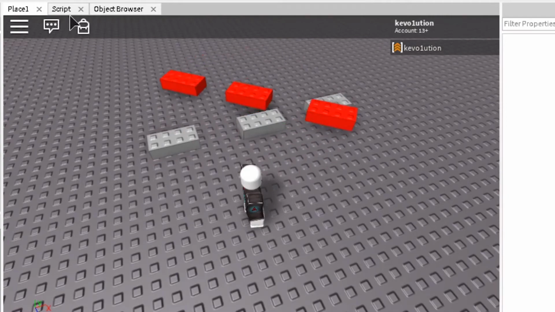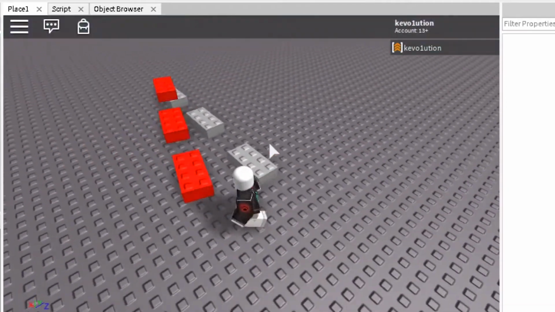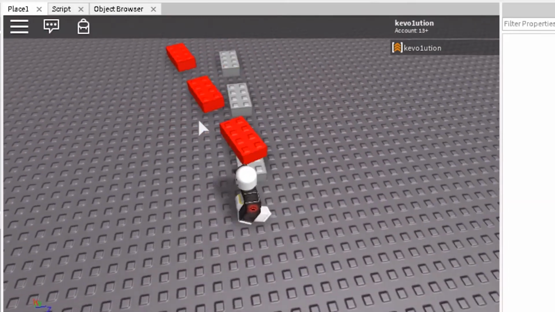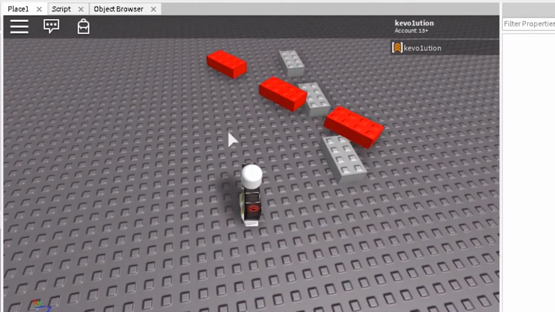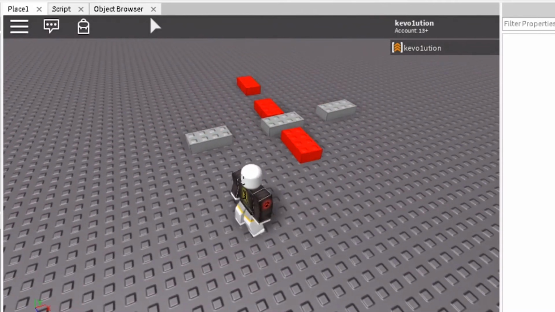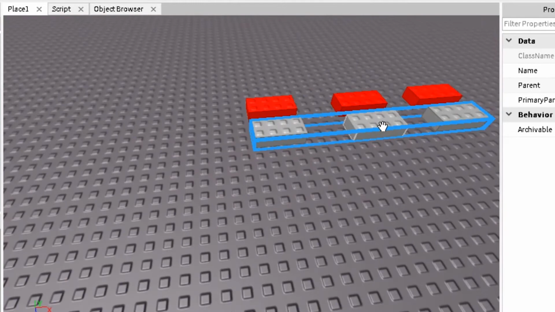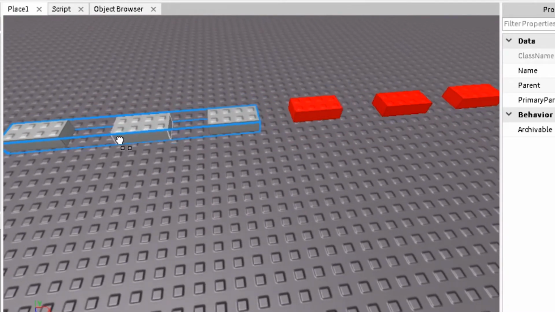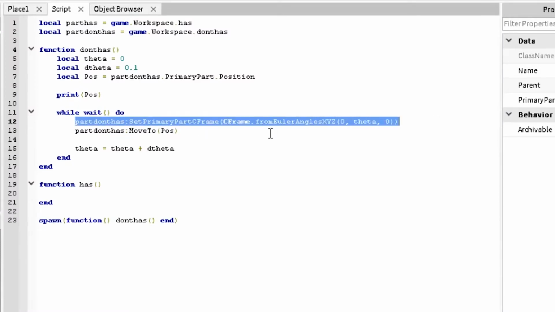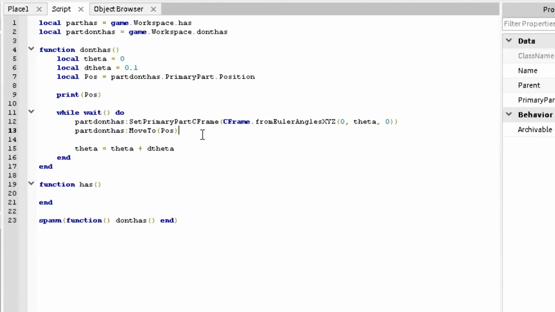Now this was really annoying when I was trying to do this laser beam in my game. I wanted the lasers to rotate, but they kept teleporting to the top of the stadium. And I'll show you guys what that looked like at the end of the video. But now this is a problem, and I've been trying to fix it for a while. It's pretty ridiculous, super annoying. If you guys have a different solution than I do, then you can just comment down below. But instead, I found an interesting solution.